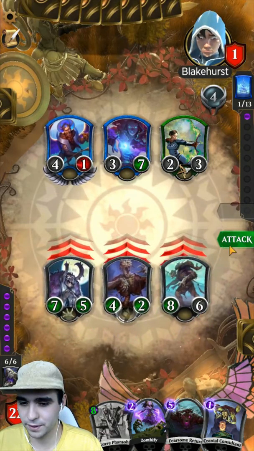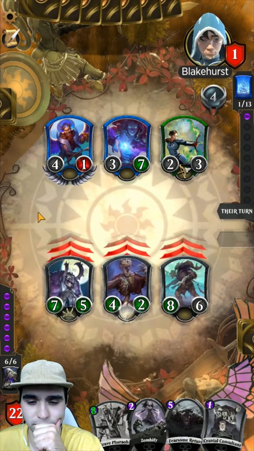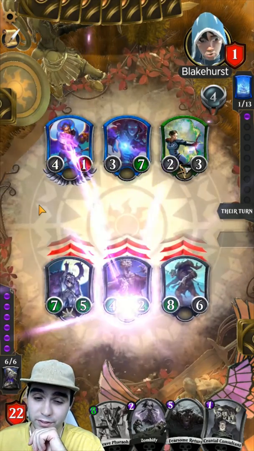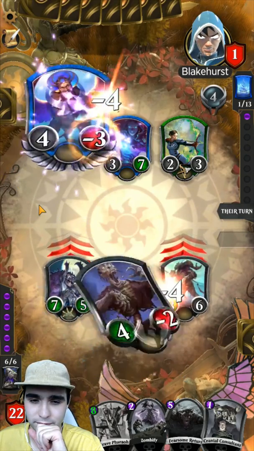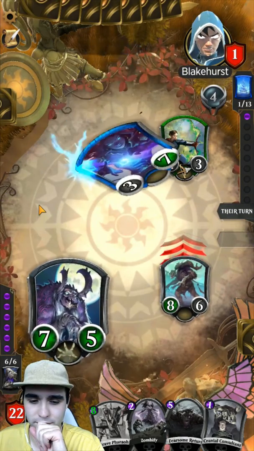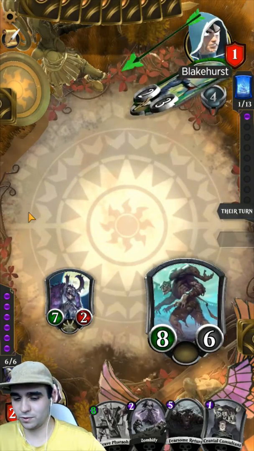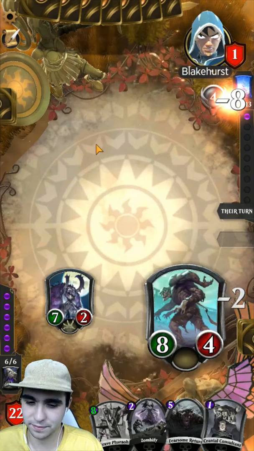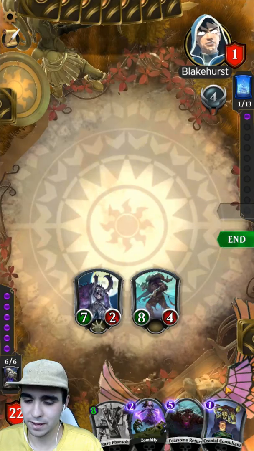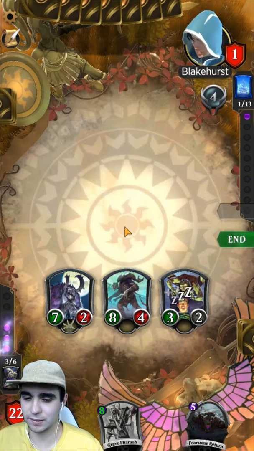Okay, let's go for it. Let's see what he does. He's successfully defended to 1 health. Such power! Impossible! I'm expecting something major now. No reason to zombify yet. I do want to though. Let's go zombify. We need pressure.